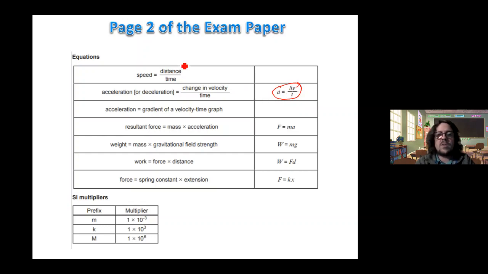What about this guy over here? Look, speed is equal to distance over time. V is equal to D over T. Now, that's really good news. Look, I've got distance and I've got velocity. There's a problem though. I've got to rearrange the formula. If only we had done some work on that. Oh, we did, didn't we? Okay, let's have a look.